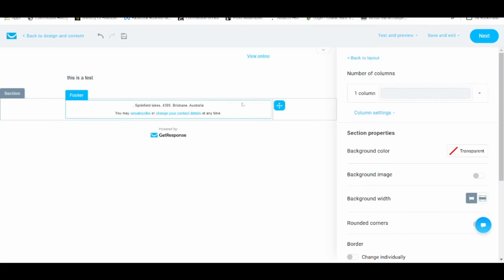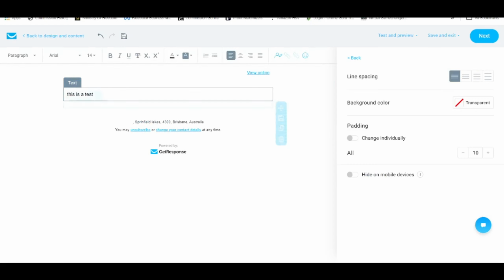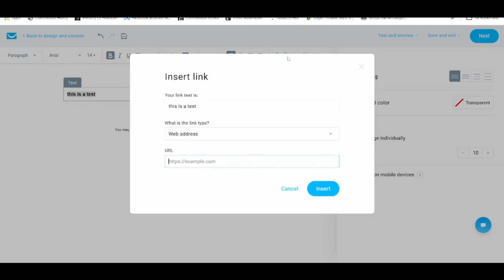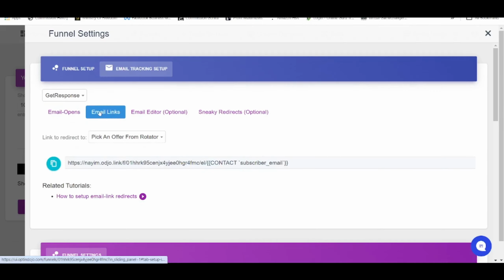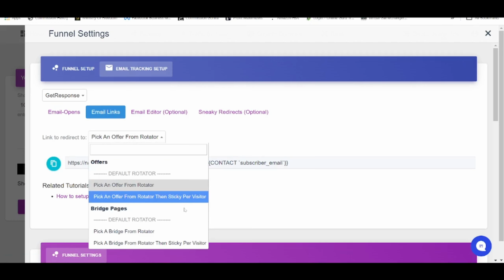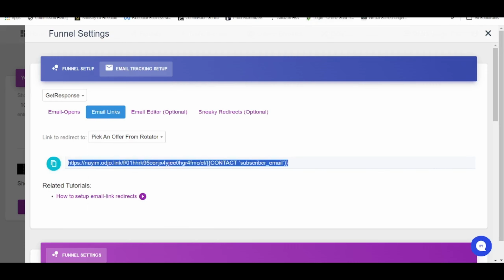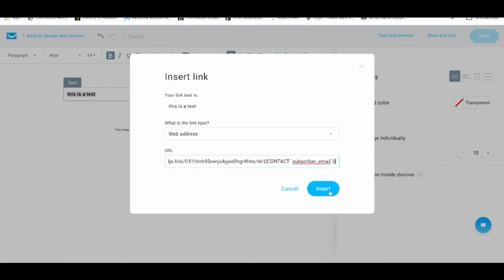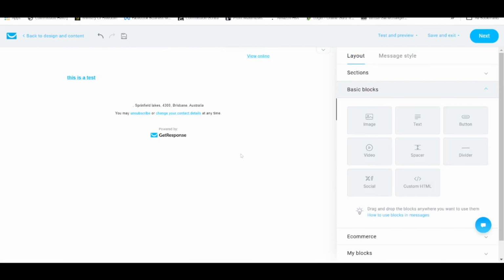Now, of course, within every email, there is a particular link. So let's say this link is this particular sentence here. This is a test. So my preference is I will bold this entire thing, and then I'll click on this link icon. So going back again to Optin Dojo, go under email links. So pre an offer from Rotator. Now remember, our offer was RPM 3.0, so by right RPM 3.0 should appear here, but because I deleted that away, since this is not the offer that my Inner Circle members promote, so I'll just copy this entire link here, going back again to Getresponse and paste this link over here and click on insert. So now this whole thing is done. Then click on next and schedule your email.